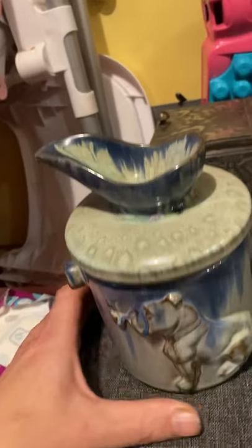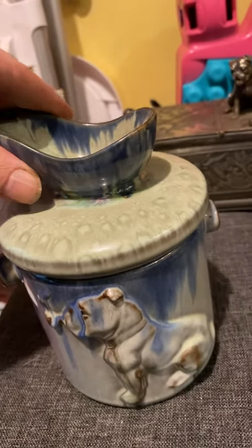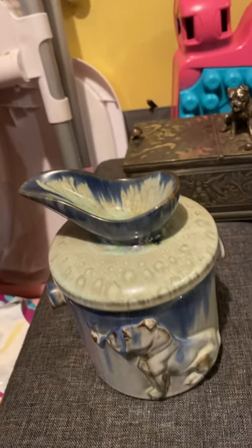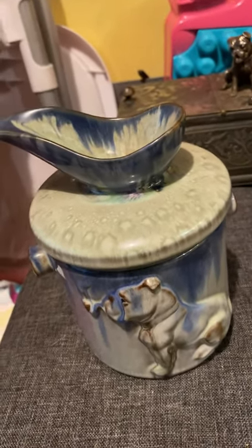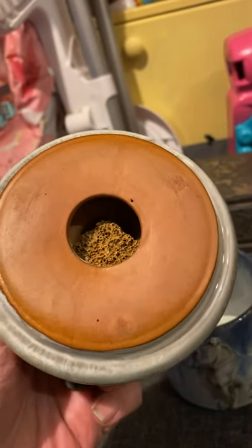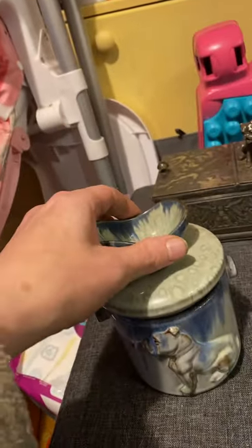As you can see, there's a bulldog on the front. What I liked about this was it's the first humidor I found that has a top part to hold the pipe. Back in the days when tobacco was expensive — just like it's becoming more expensive today — people would store their tobacco, and to keep it moist they would add a sponge. As you can see, this sponge is very old and gone dry. They would create a wet sponge, rinse it out so it didn't drip on the tobacco, and leave it on top of the pot to keep the tobacco moist.